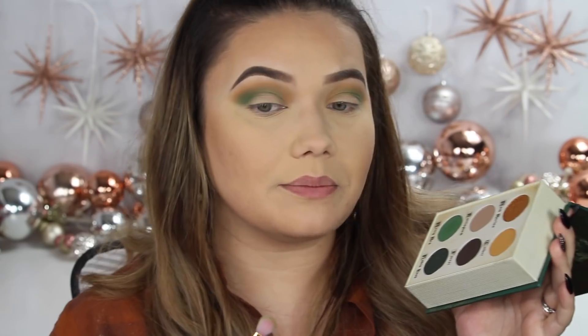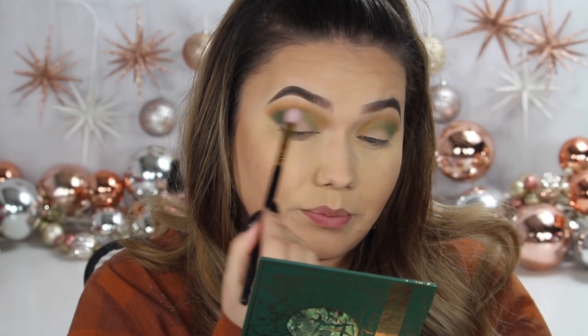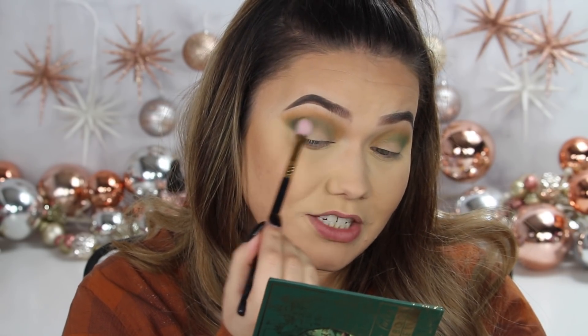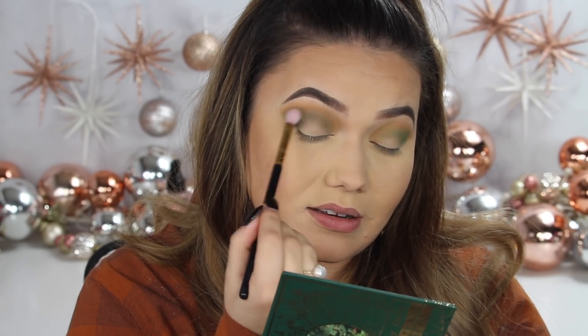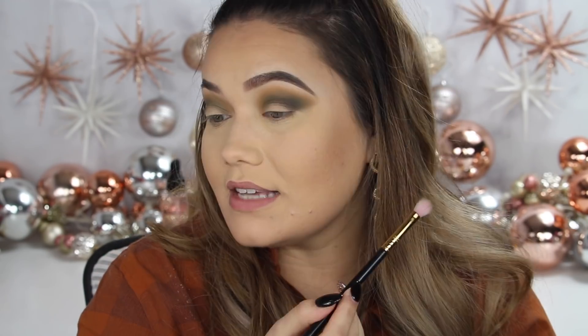So that's a little brighter green than I wanted. It's a lovely green, but I wanted something deeper. So we're gonna go into the shade Forest and just marry that into the green so we can deepen that up, smoke it out. That's exactly more of what I wanted. So perfect. I'm really impressed with these eyeshadows — they seem to be blending beautifully. They're highly, highly pigmented. No dryness, no scratchiness — they're going on wonderfully.